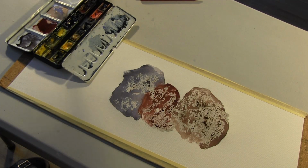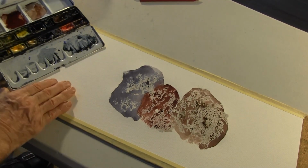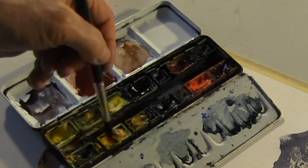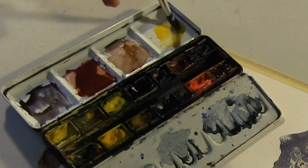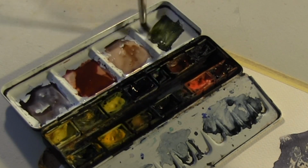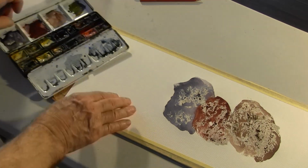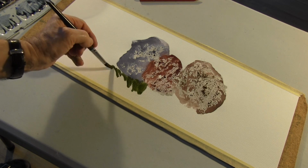At the bottom of my stones I can paint a little bit of green, as if it was grass, just for the fun of it. Okay, so cadmium yellow, a quick deep green, cadmium yellow and a little bit of Payne's grey. That will give me a deep green, and this colour I can paint at the bottom here.